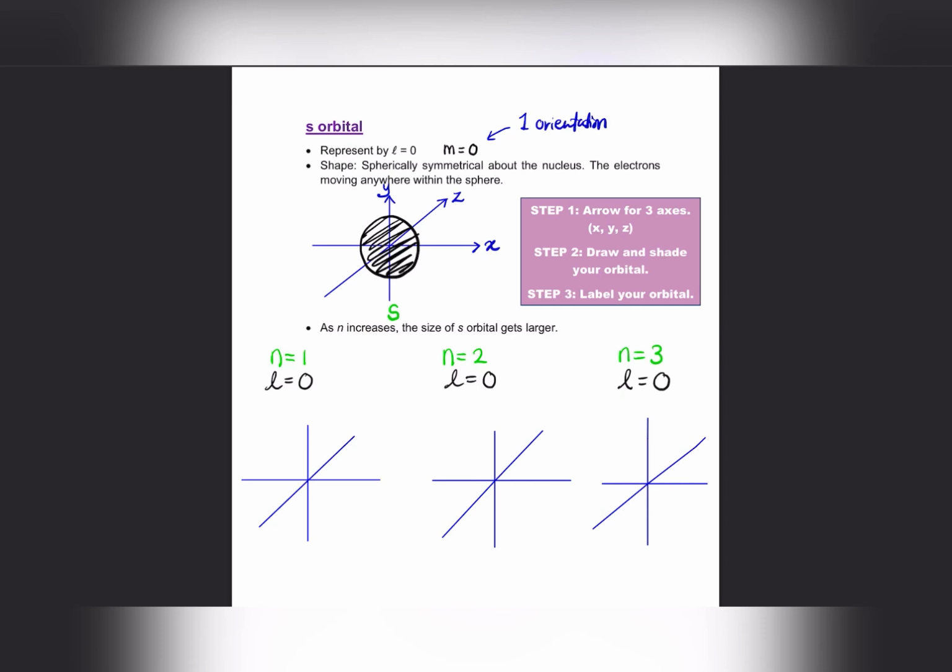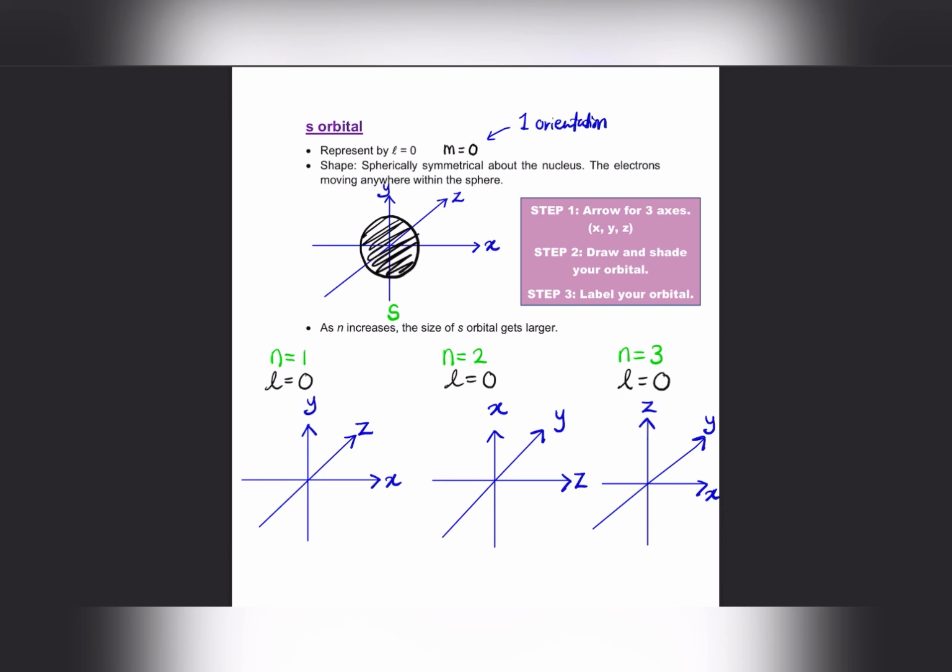Okay, and the next one, I have to put the arrow on my axis. So each of them must have an arrow. So I got here the arrow and label my axis X, Y, and Z. And then I can also put X here, Y here, Z here, depending on your labeling. And then I can also put Z here, Y here, X here. So whichever you are comfortable with, at least the 3 axes must be there.